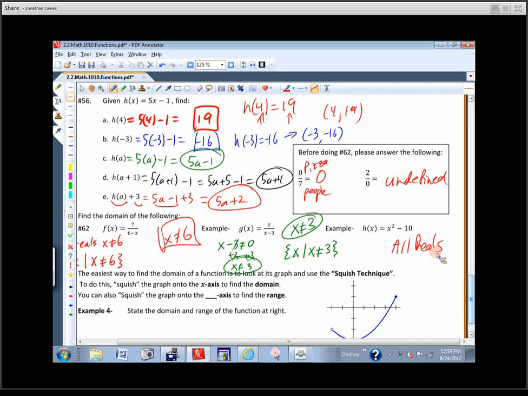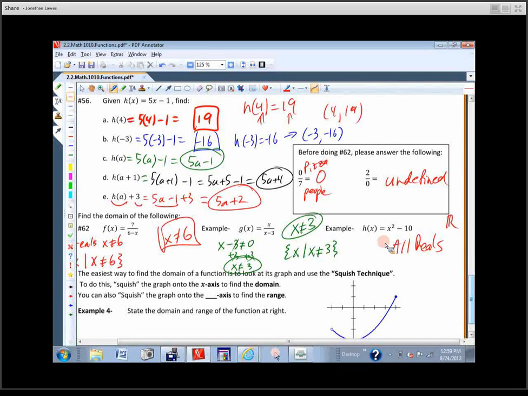Or again, you can answer with that script R. That's it. Again, this function doesn't have any what I call domain issues. It doesn't have anything weird going on like division. If it's got division in it, you have to be careful. And then later on in the semester, we're going to learn other things that you've got to be careful with.